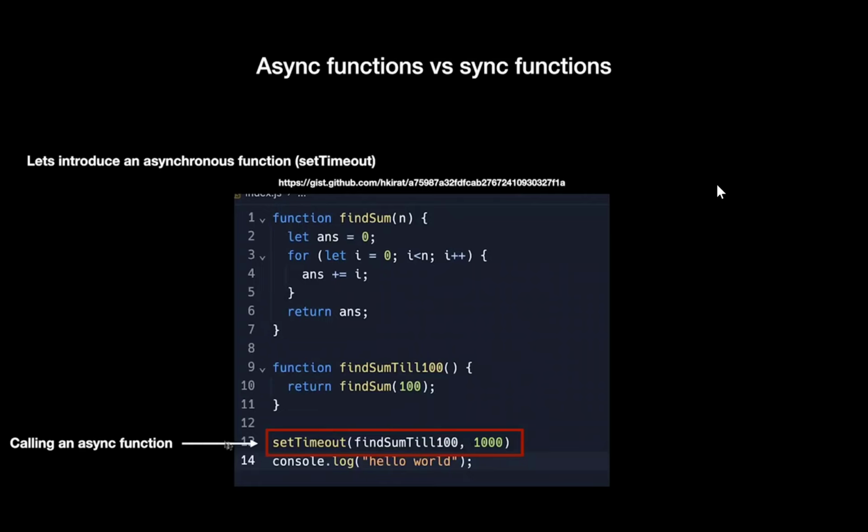I repeat, when the control reaches here, setTimeout is like, okay, I need to call this after 1 second. Cool, I will let you know after 1 second. This is similar to Kamla Didi. You have delegated the task of calling this after 1 second to someone else, and you will proceed to the lines of code that come after it. This is what makes it an asynchronous function.